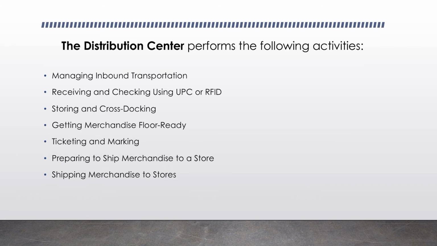The distribution center performs the following activities. First, managing inbound transportation. In the past, buyers focused their effort on developing merchandise assortment, negotiating prices, and arranging joint promotions. But now, buyers and planners are much more involved in coordinating the physical flow of merchandise to store. Buyers are responsible for the purchase and profitability of merchandise, whereas planners are responsible for the financial planning and analysis of merchandise and its allocation to stores.